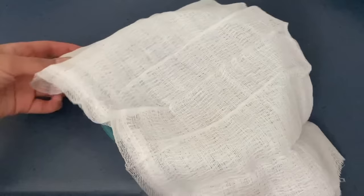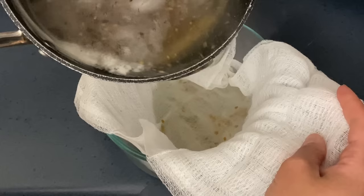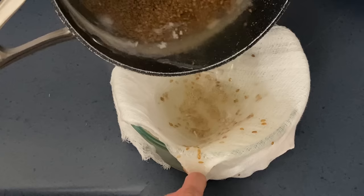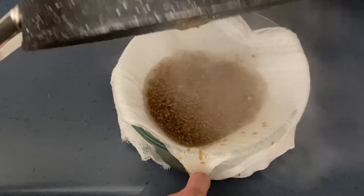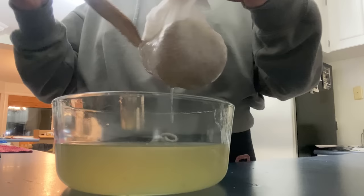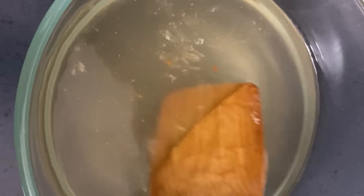Once I felt like the consistency was close to what I wanted it to be, I took them off the stove and I strained them. Now this was quite a process. This was my first time working with cheesecloth, so it was kind of a mess, but I poured my flaxseed mixture over top of the cheesecloth and over top of a bowl, and I tried to squeeze out as much of the gel as I could. And then I ended up with this flaxseed gel, which surprisingly looks a lot more like gel than I was expecting.